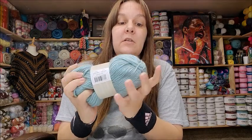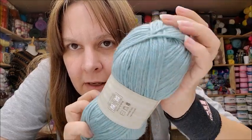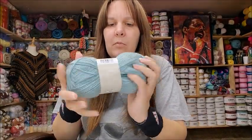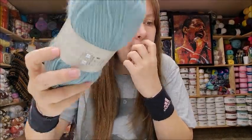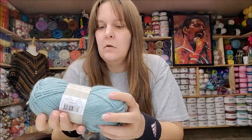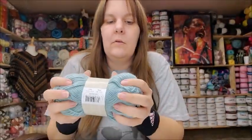It's hard to choose because I really do love all colors. This is called Willow Revere — 3.5 ounces, 100 grams, 180 yards, 90% acrylic, 10% alpaca, medium weight number four, made in China. It's nice and soft — you can actually see the alpaca hairs in it. The color is called Pond. Revere runs $4.99 — that's a good price. Pretty color!